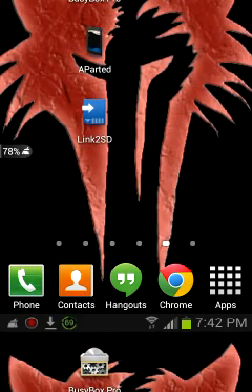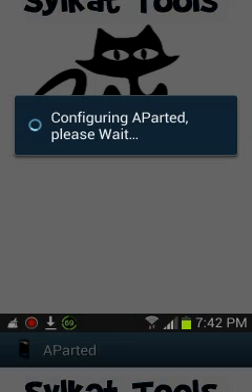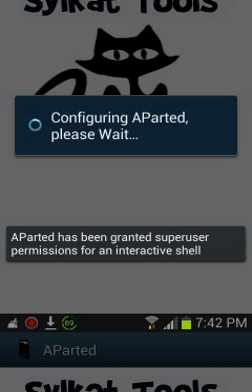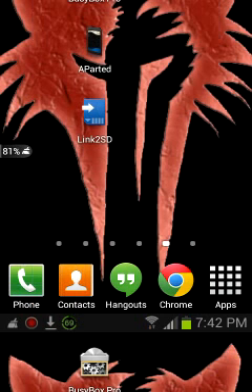Let's go ahead and talk about A-Parted now. Now this is where A-Parted comes in. Okay, so Link2sd basically is the app which is going to link it. All right, but A-Parted is different because the application A-Parted will allow you to create the secondary partition. I'll show you. This thing's loading right now. We'll jump into A-Parted later. But just as a preliminary understanding, A-Parted is basically a partitioner on your SD card.